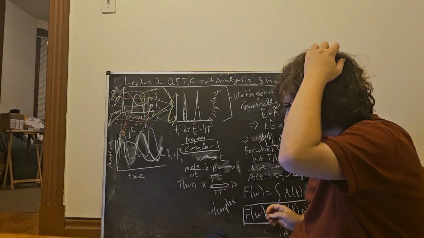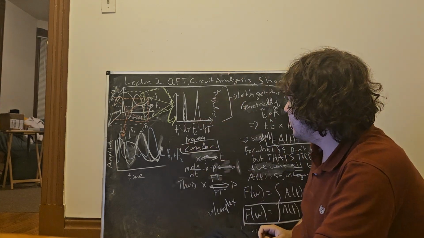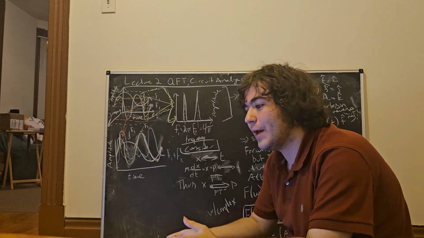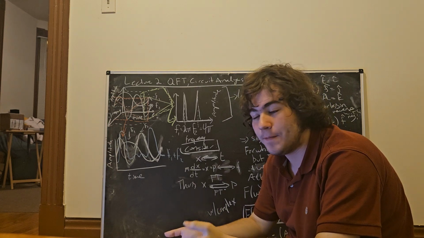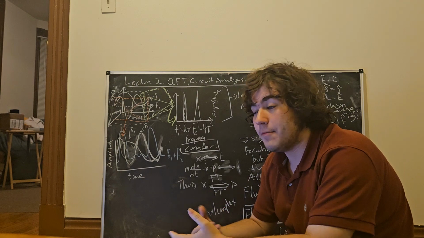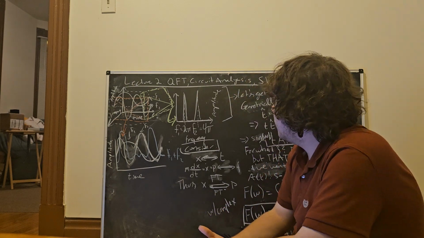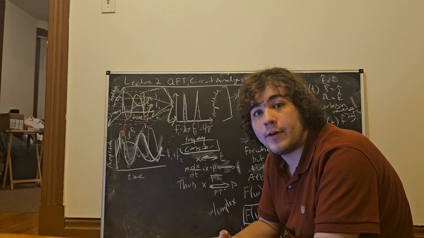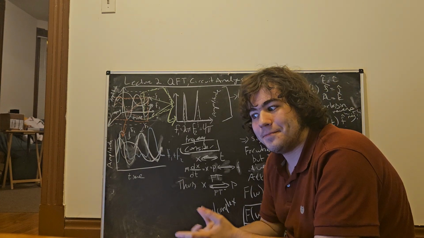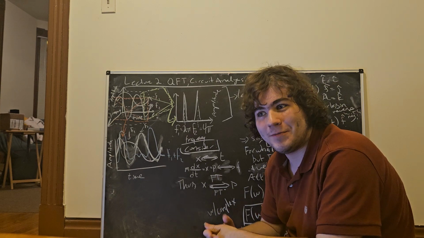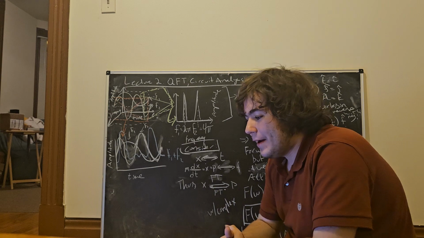Alrighty, so first part of this lecture 2, what I want to do is introduce you guys to the Fourier transform. I want to move beyond that to a discrete Fourier transform. That's just going to be the mathematics necessary to understand Shor's algorithm. Then we're going to delve into a little bit of circuit analysis in the process and try to understand how the actual circuit of Shor's implements Shor's algorithm.